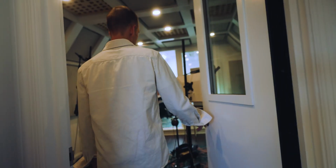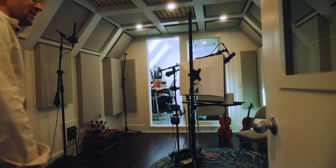And before I let him show you around his studio, I'm going to tease the instrument that we made. It's got some different violin passes. Some are drone-like, some are not drone-like. I'll let you hear it.